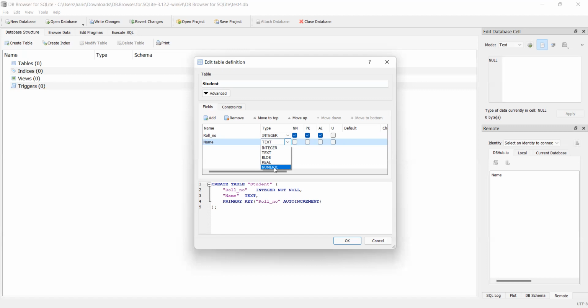And finally numeric is special, I don't know, whatever data type you want to save, you can save it in numeric. So we can see that example also here.